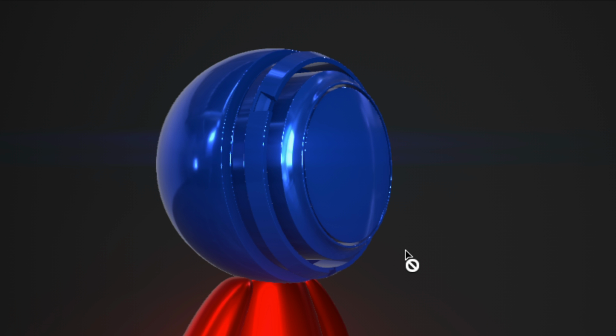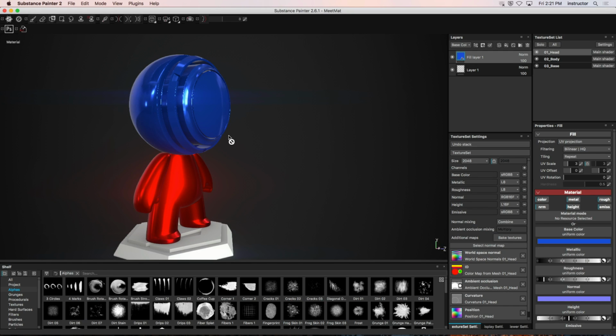So, big picture idea. Let's remember the goal. I want the back of the head to be blue, and then maybe I want to have, oh, I don't know, like this part of the model, this ring in here, be like maybe like a fun chrome or something. Okay? Let's do that first. Let's make the chrome, and then we'll mask it. Okay? So I need to have another fill layer.